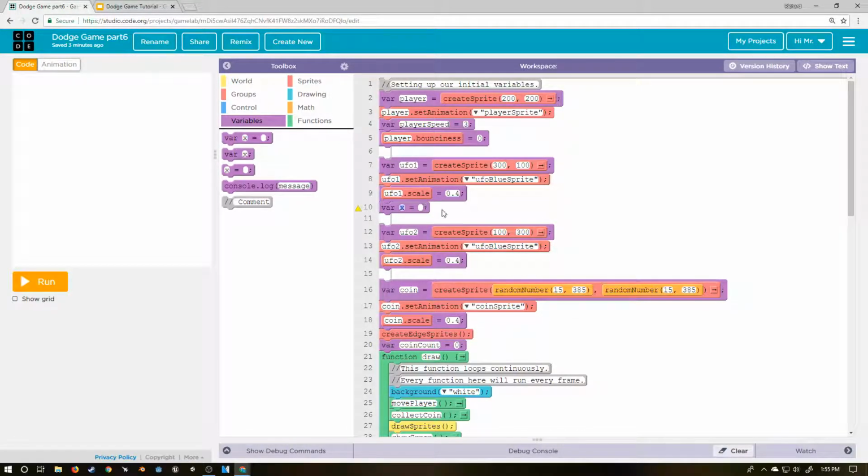Okay, so let's call this UFO speed. And what value should we set it to? Let's try going with the same speed as our player, right? Value of 3. I'm going to say maybe let's start a little bit lower. That might be too much. Let's go with 2 for this. So we have a little bit of an advantage in that we can move faster than the UFOs. We may tweak this later, who knows, but let's just start with 2.